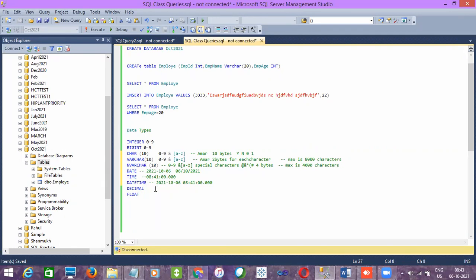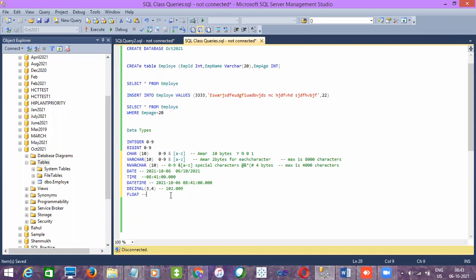Now when it comes to float and decimal, float will store the approximate value, whereas decimal will store the exact value. For decimal we can give the length here, maybe 3,4, which means the precision allows 3 characters before the dot and then 4 numbers after that. Let's say the value will be 102.009, something like this.